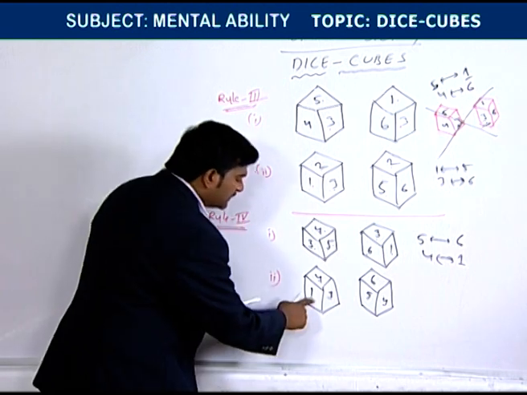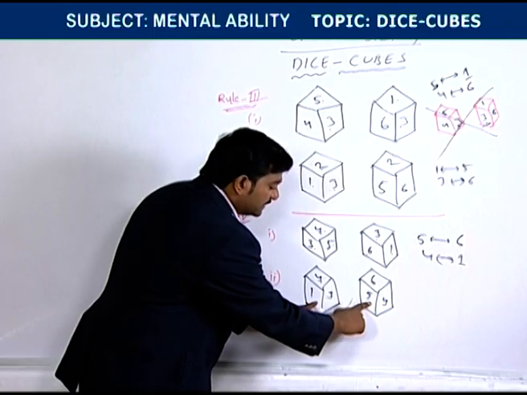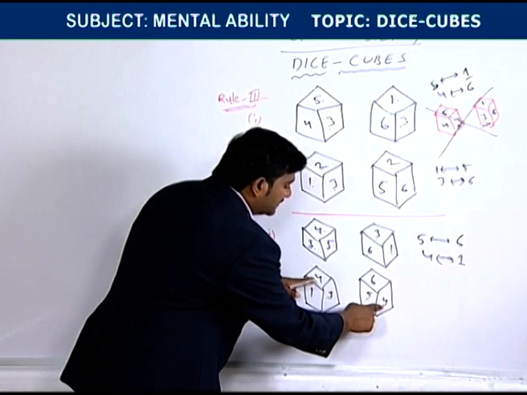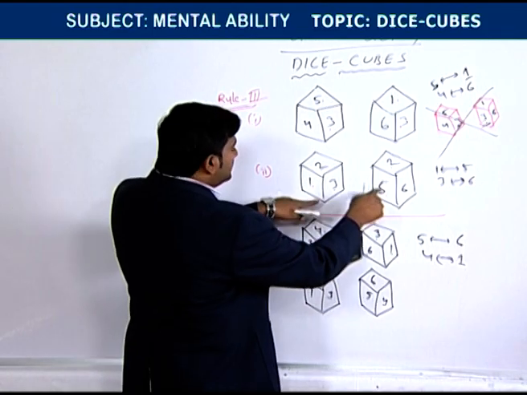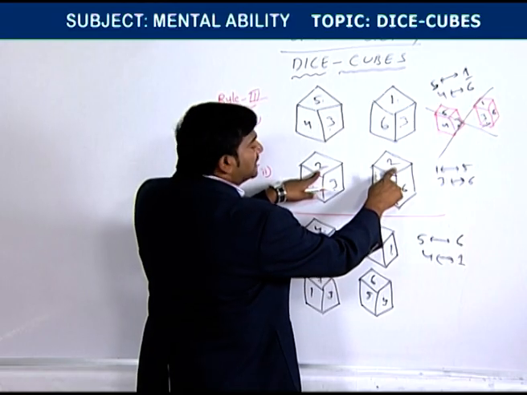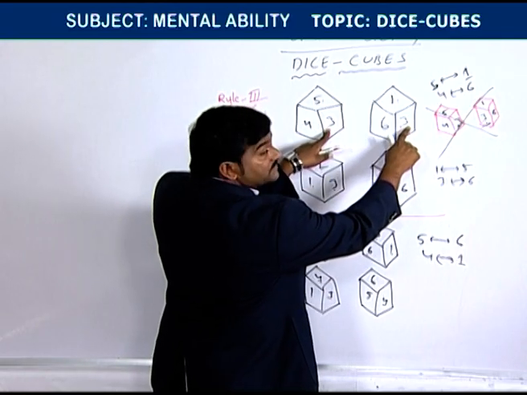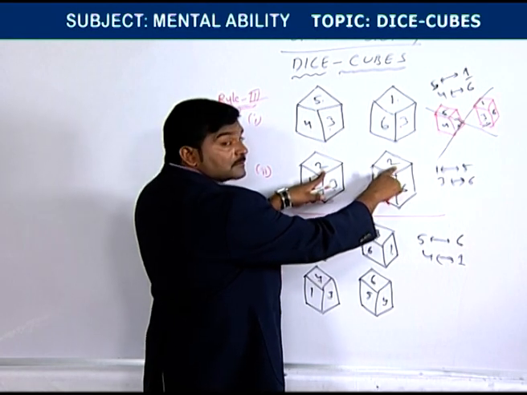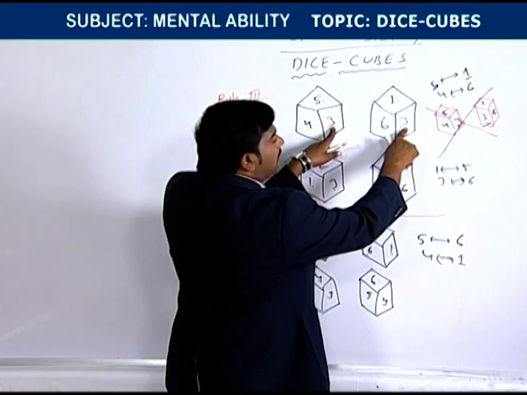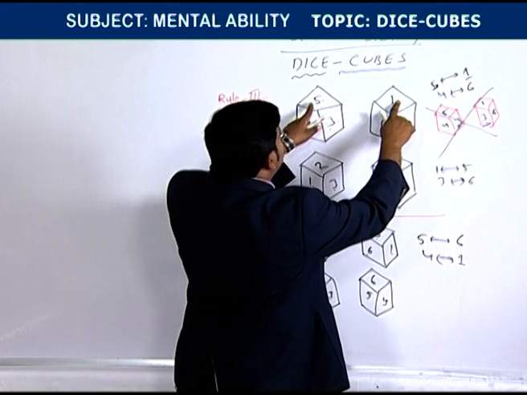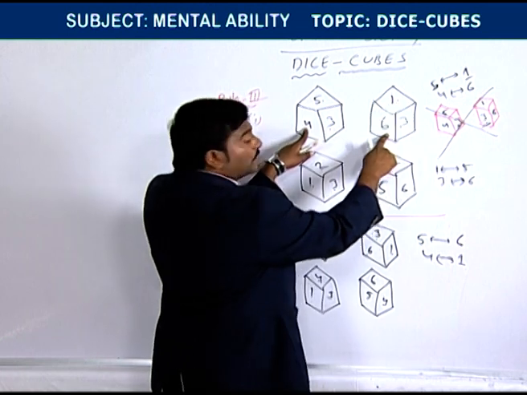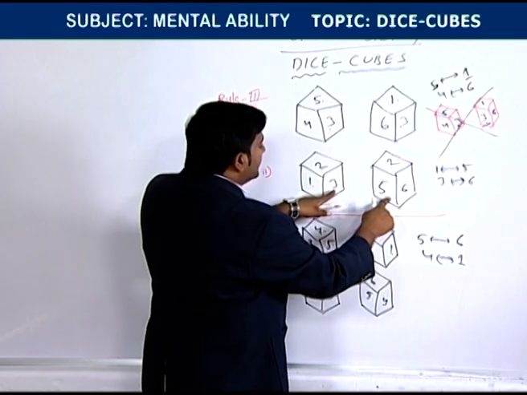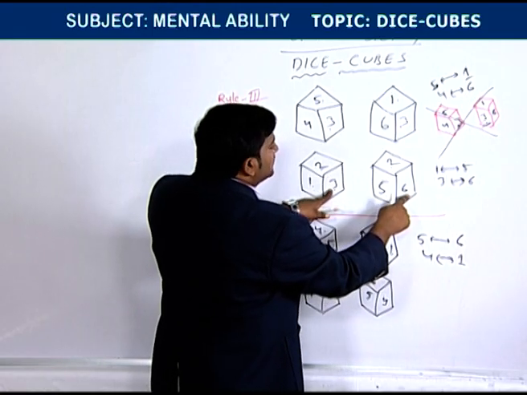So at that time usually 1 and 5, these two are corresponding surfaces, but these two should not be opposite, since the common numbers are not occupying the same surface. Here in rule 3, common numbers are occupying the same surface, that is why corresponding numbers are also opposite to each other. So here 2 and 2 occupy the same surface, 3 and 3 occupy the same surface, that is why 5 is opposite to 1 or 1 is opposite to 5, 4 is opposite to 6 and 6 is opposite to 4.